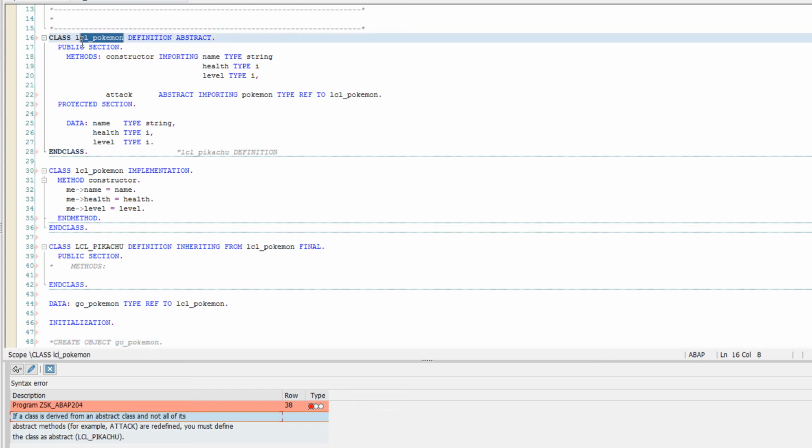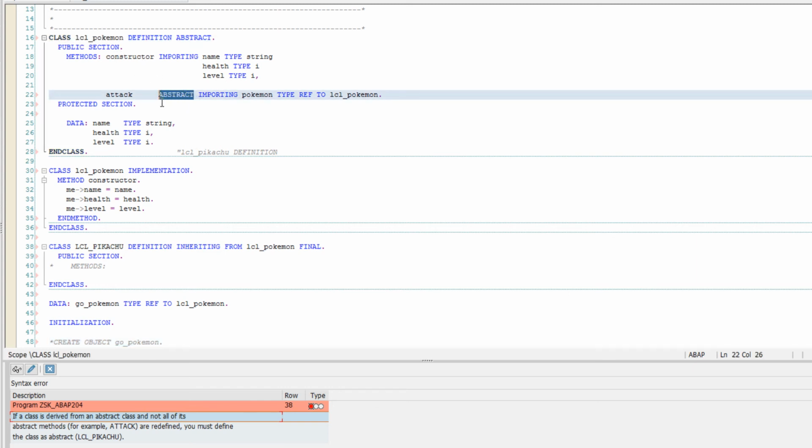When we were at the Pokemon class, the compiler was expecting us to implement the attack method, and we said to the compiler that the attack method was abstract. What we did is we passed the job of implementing this method to our subclass. So I don't need to know how you attack. You deal with it, leave me alone.